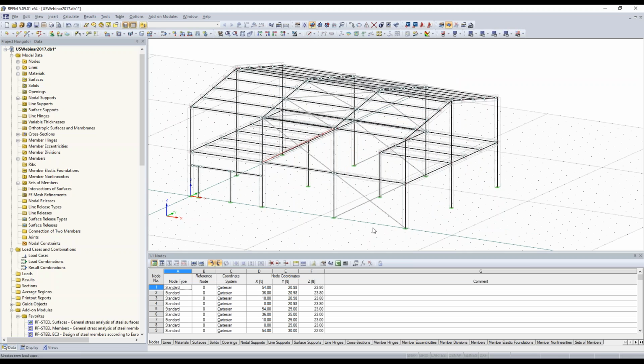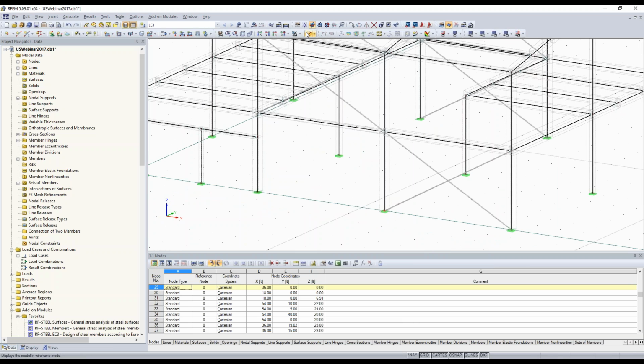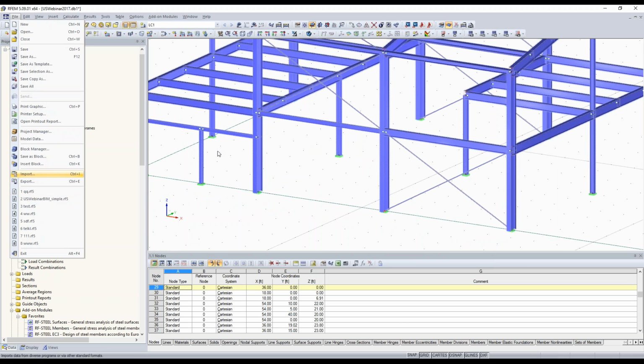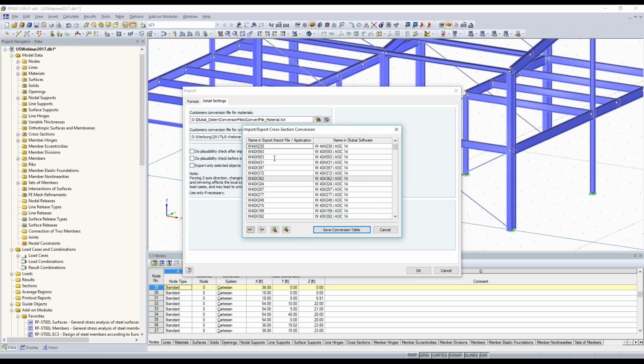I create a simple load case. I have my supports here. I have my cross sections, as you could see. The mapping is done with a so-called mapping file, in detail settings, cross section mapping. If I look at it, you can see that mapping is possible from the application file name, application section name, to the Dlubal name.